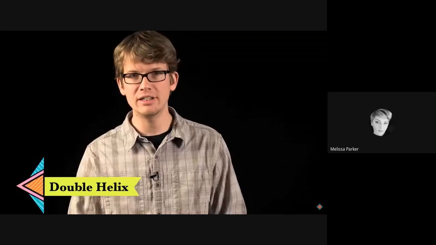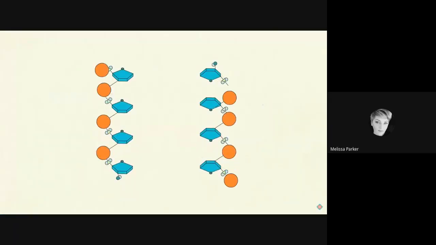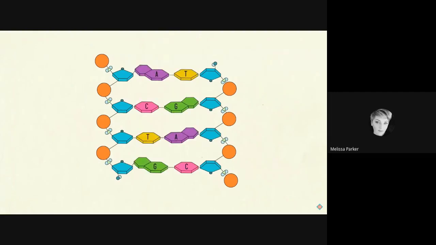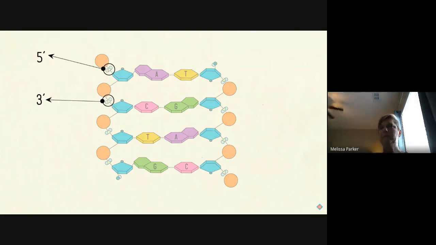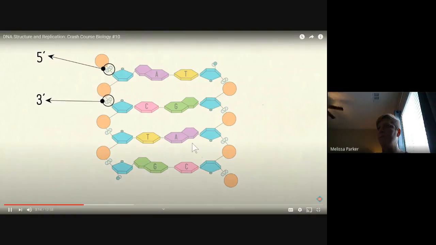And like any good structure, we have to have a main support. In DNA, the sugars and phosphates bond together to form twin backbones. These sugar phosphate bonds run down each side of the helix, but chemically in opposite directions. In other words, if you look at each of the sugar phosphate backbones, you'll see that one appears to be upside down in relation to the other. One strand begins at the top of the first phosphate connected to the sugar molecule's 5th carbon, and then ends where the next phosphate would go with a free end at the sugar's 3rd.